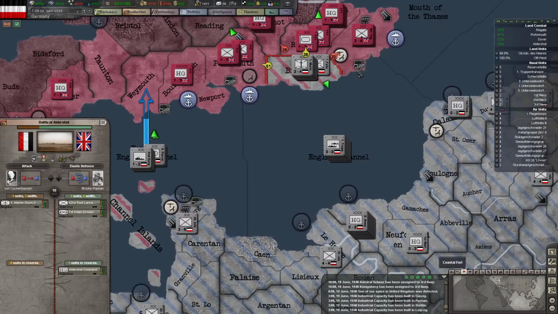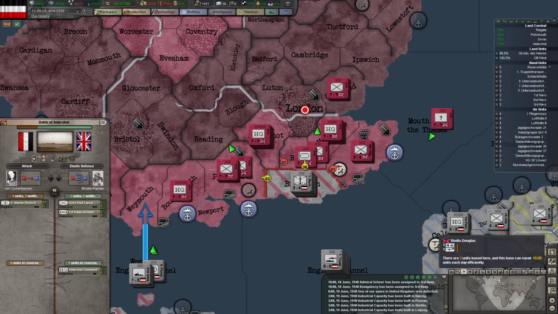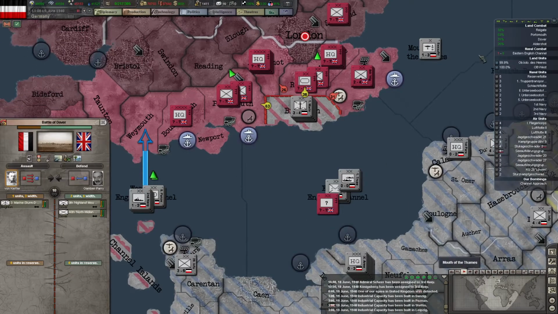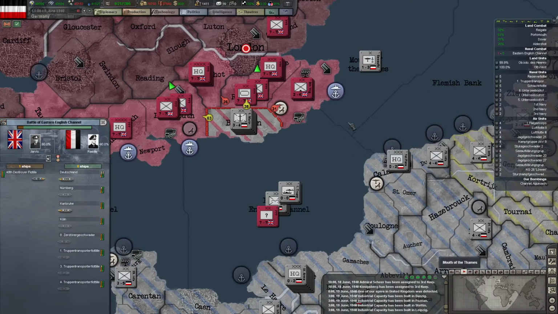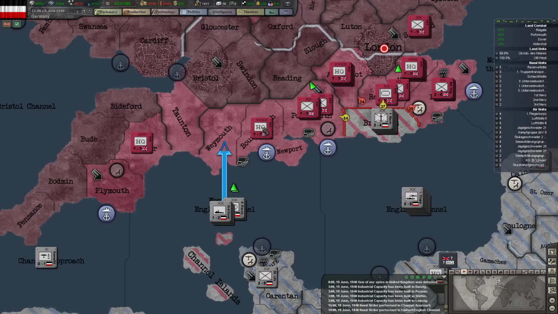Okay, so we're pushing them back at least. Although they do have some armor in there and the motorized division. Oh, and we got a fight over here. It's just a destroyer though. That's going to get sank really soon, I reckon. Well, no, we didn't actually sink it, but we got pretty close.